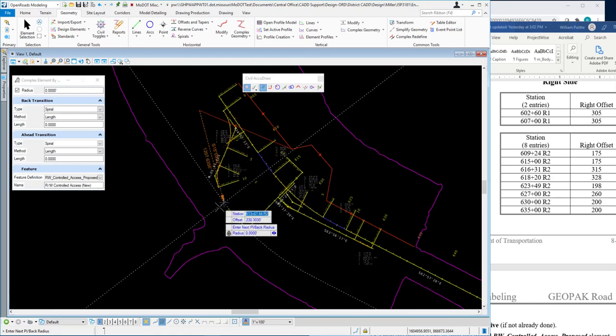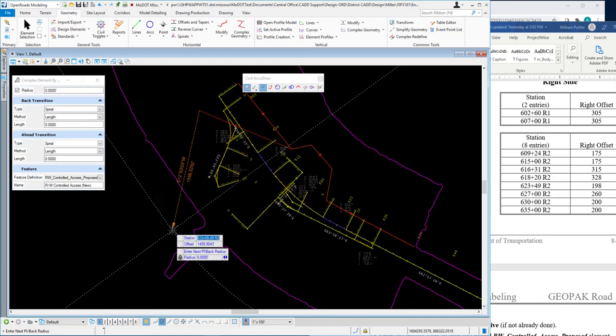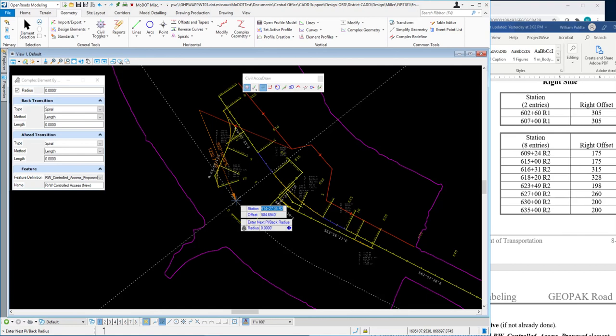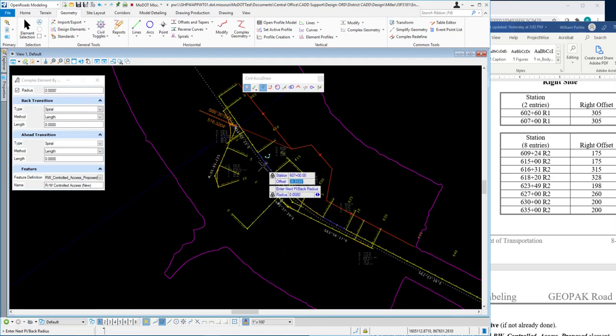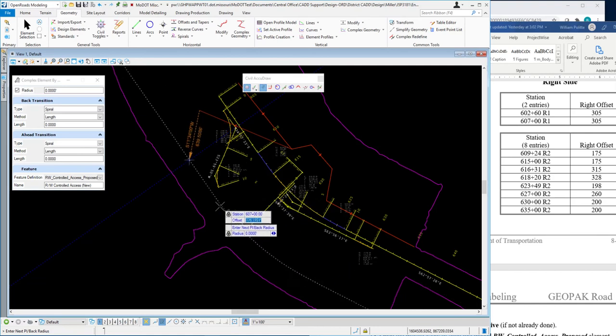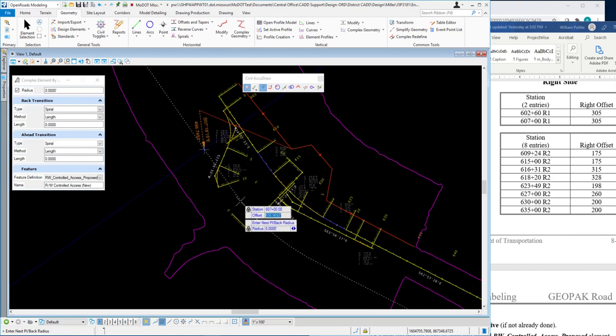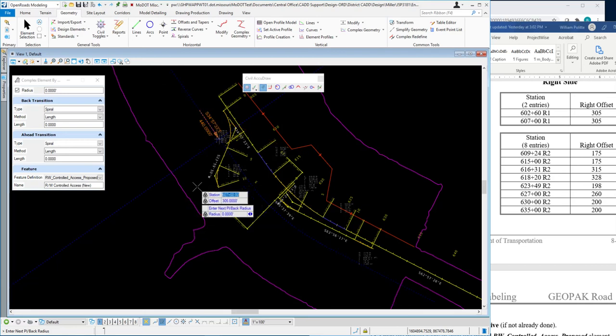Now it's rubber banding off my cursor. I will go out and key in the next station, 607 plus 00, and that is also region 1. Lock that in, move the mouse, and then we're going to go to the offset of 305. Lock it in, move our mouse, and that's where that line is going to go.